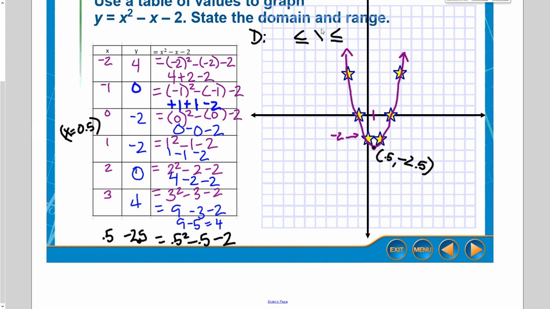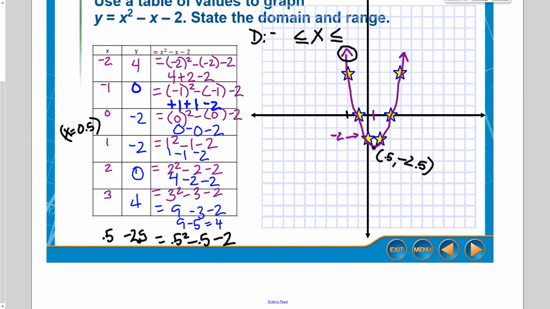X. Very nice. And we don't have any open dots, so we always include less than or equal to. So let's look at our x values here, right? Our smallest x value was negative 2, and our largest was 3. Do I stop at negative 2, or does it keep going? The answer that it keeps going, absolutely correct, because of course we have arrows right here, meaning it keeps going forever and ever and ever.